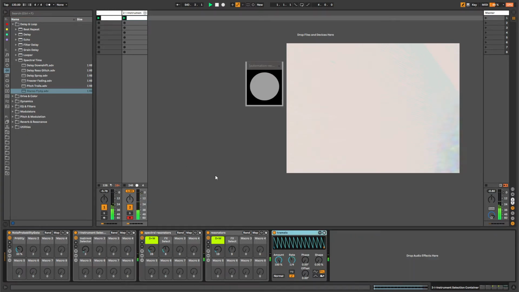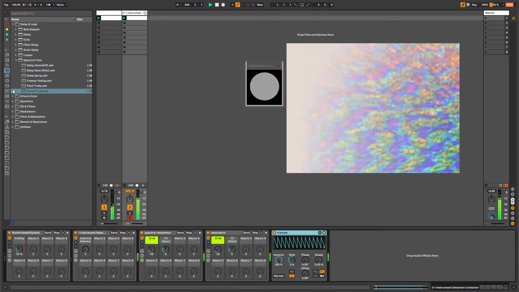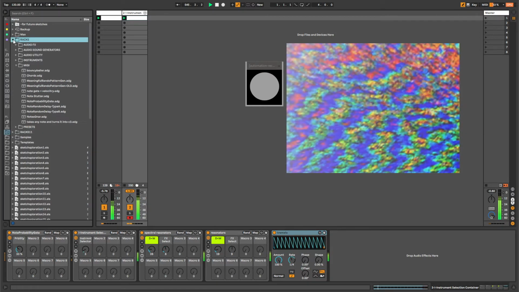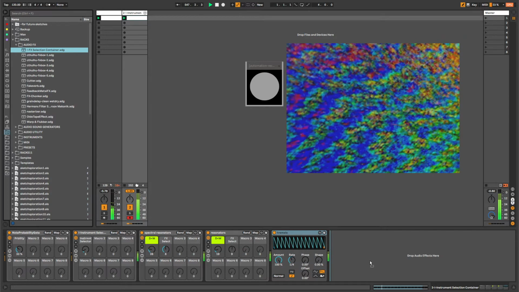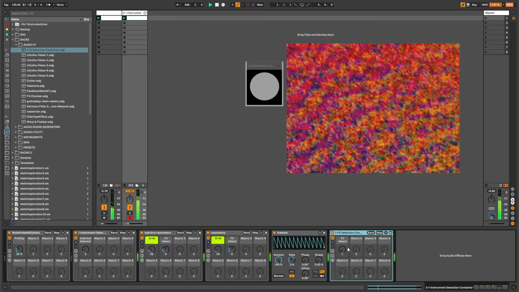Okay, cool. So let's bust out the selection container and fill it up with some of that effect.